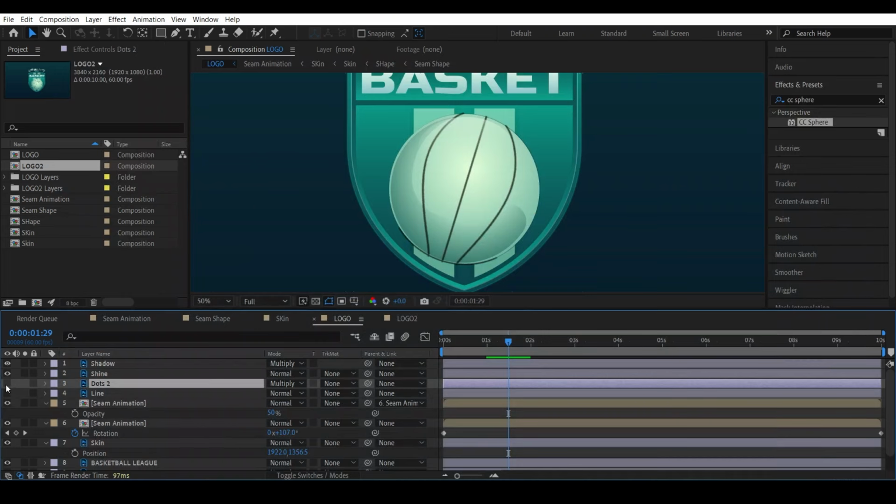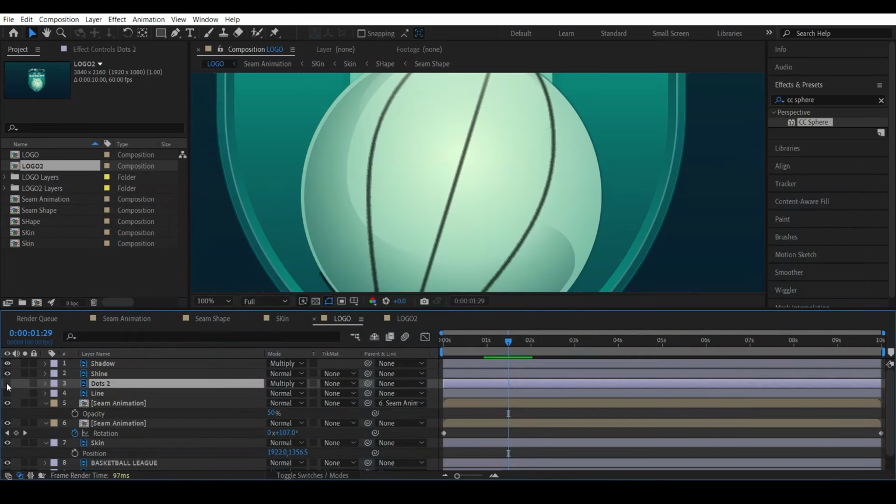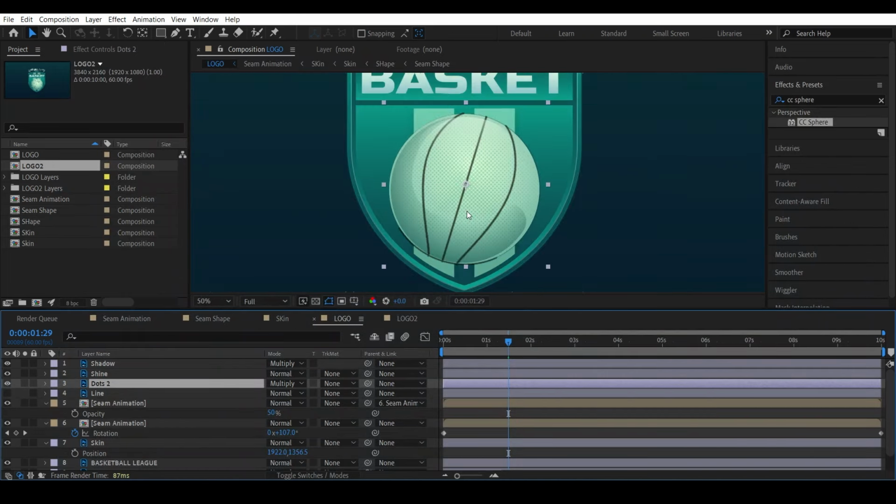And now we turn on the dots layer on it, we get a beautiful texture. Of course, the credit goes to the original designer.